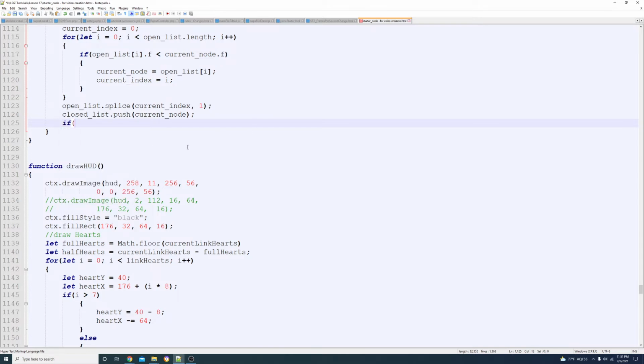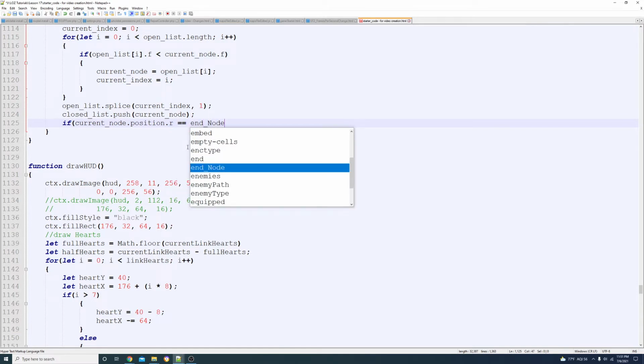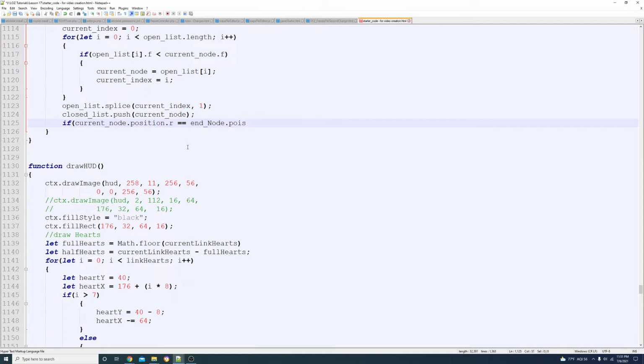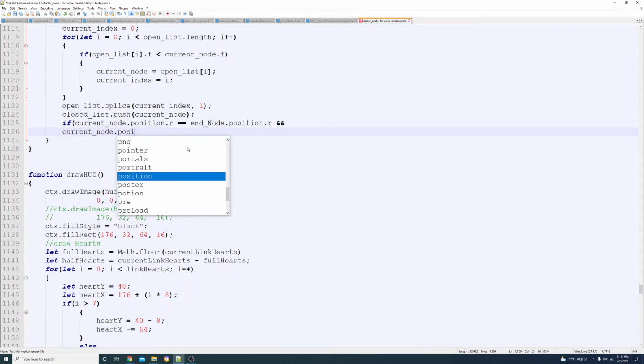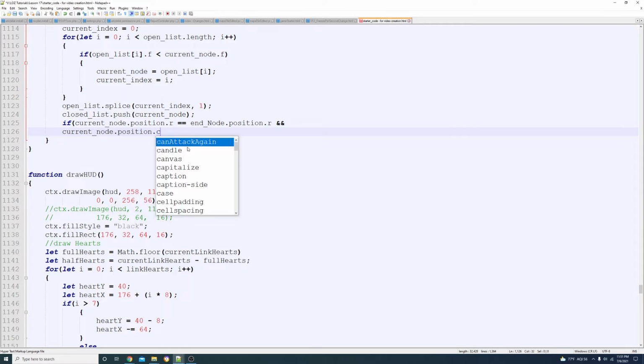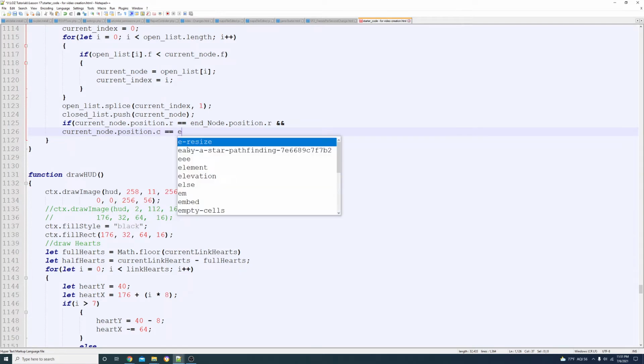So we're going to say if current node dot position dot r is equal to end node dot position dot r, and c is equal to end node dot position dot c.